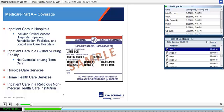Give me one second before you go on. I just had someone text me that they couldn't see the screen. Can everyone see the screen right now? Does everyone see the presentation? Neil, this is Patrick. I see it. Okay, so you see the presentation. Good. Hi, it's Helen. I can see it. Okay, so everyone can see it. We're on Medicare Part A? Yep. Okay, that's what I thought. Okay, maybe someone is just having difficulty. That's okay. Thank you, guys.